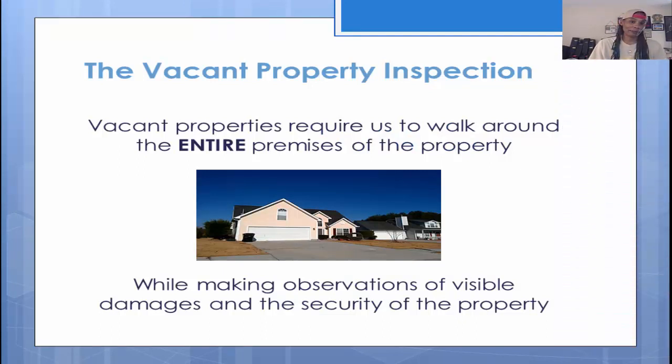With the vacant property, it requires us to walk around the entire property. If we're walking up to the property, if we can, we need to walk the entire perimeter of the property. And as we're doing that, we're going to be looking for any visible damages or the security of the property. Maybe there's some doors open, some windows open. That's what we mean when we talk about security.